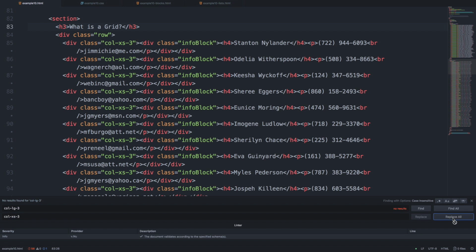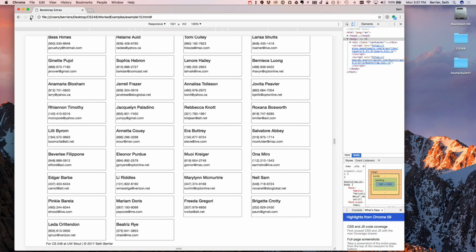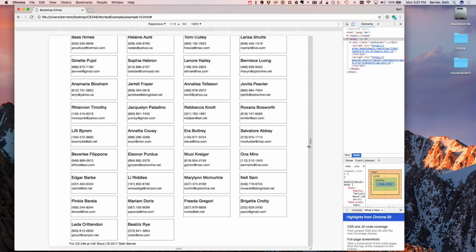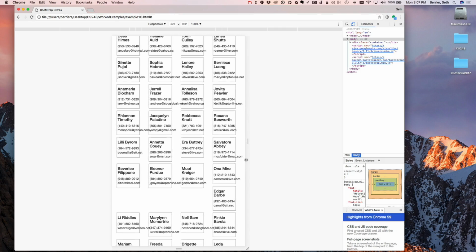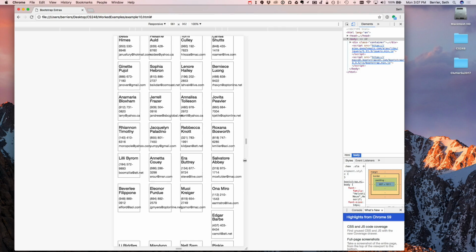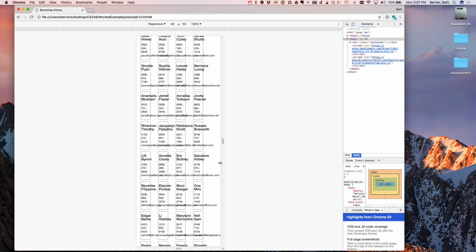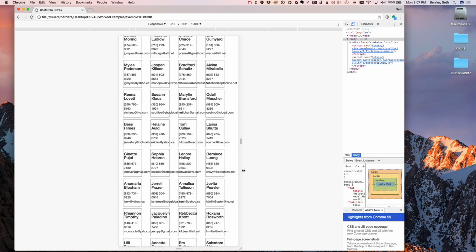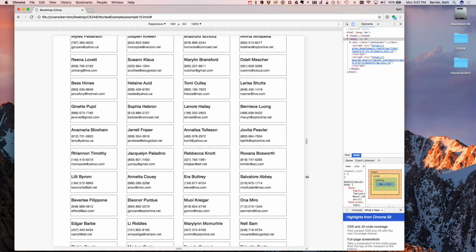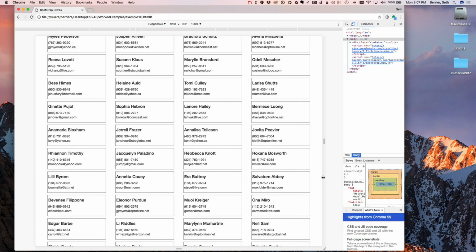We can say replace all, save that. And as you might expect, it's going to be much more generous about how long it lets these things stay in columns. And it's really going to start to mess up here. You see, we've already even hit the fluid point, and it's still got them in columns. And they stay in columns forever. They never go to being in a single column in that form. So rarely is that what you want to use.